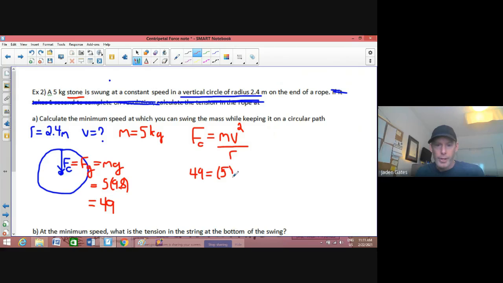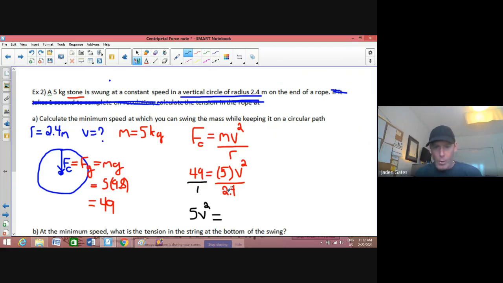All right, here. So now I got to solve. So again, I've mentioned this many times. I got a number equaling a fraction. I'm just going to go a fraction equaling a fraction on this one here. Okay, so that means 1 times 5v squared is 5v squared. 49 times 2.4. 49 times 2.4 is 117.6. All right. I'm going to divide both sides by 5.